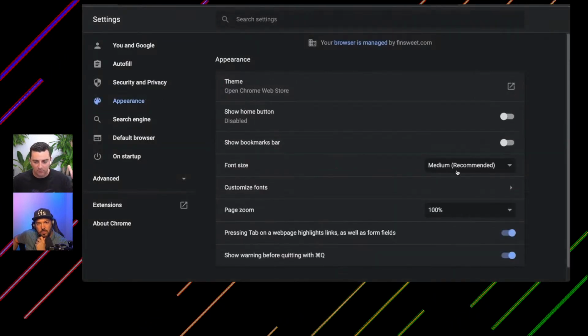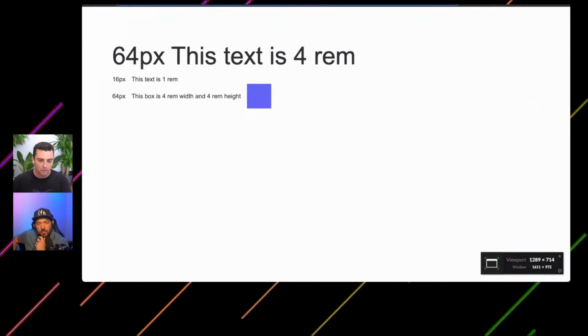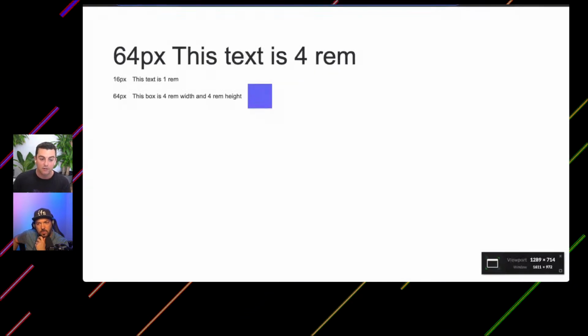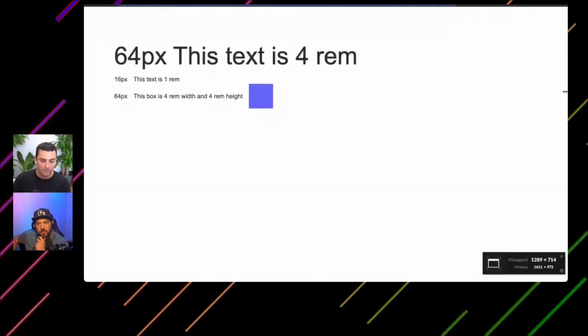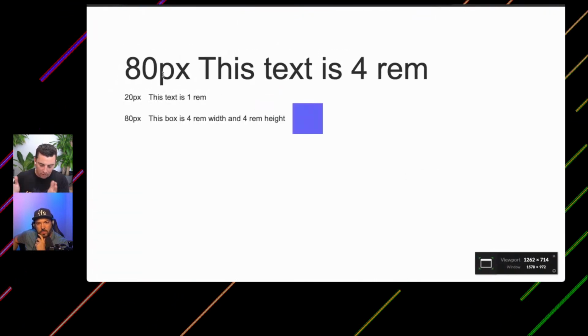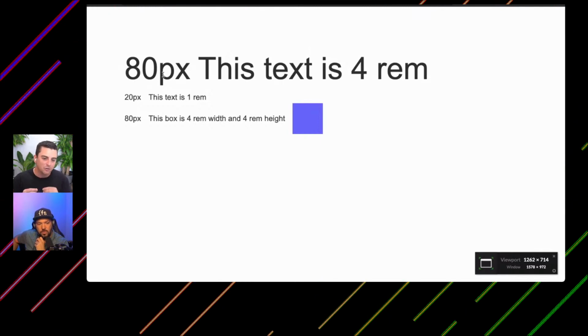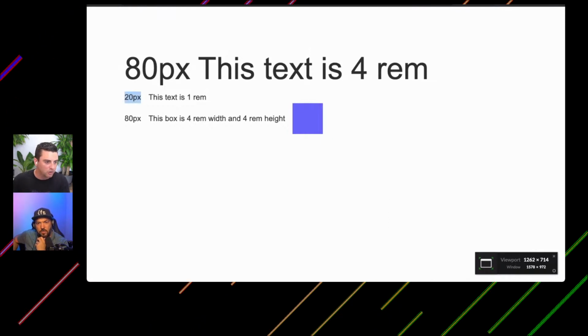I am going to go through the next two. I want to make this incredibly clear that we are literally changing the values of our site, the rem values, the computed pixel values, based on the user's preferences. And remember, accessibility, web use, all of this, it's all about the user, right? This is just a core concept of creating on the web. It's for the end user. Somebody else is using this. So we need to respect their preferences. And now we're back up to 20 pixels with the large.